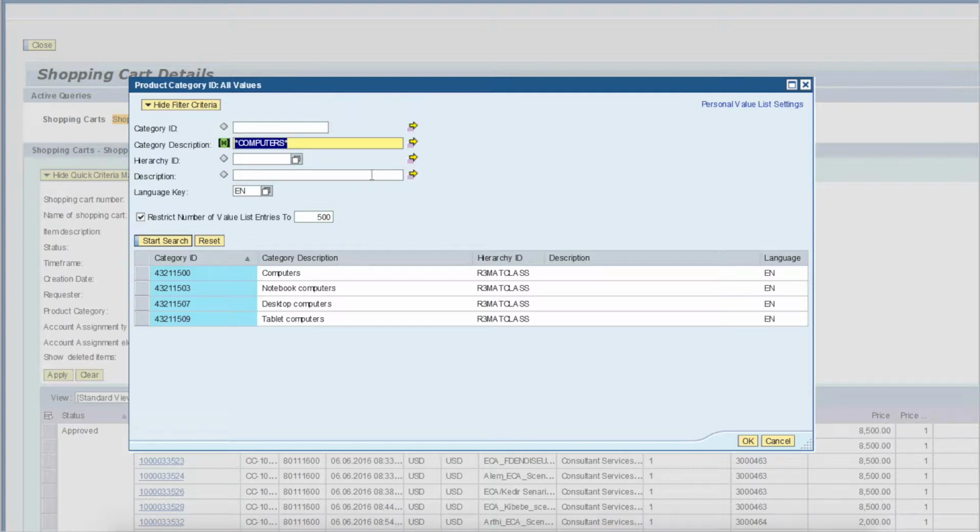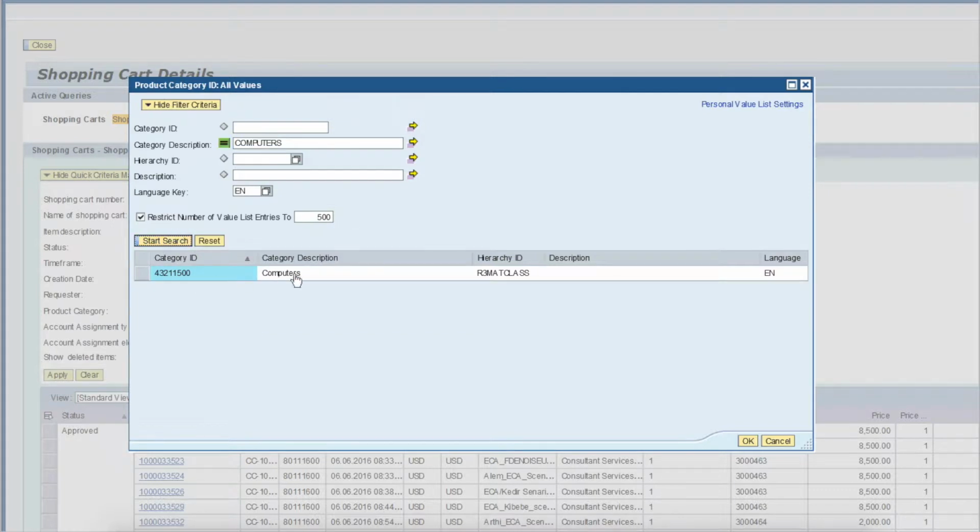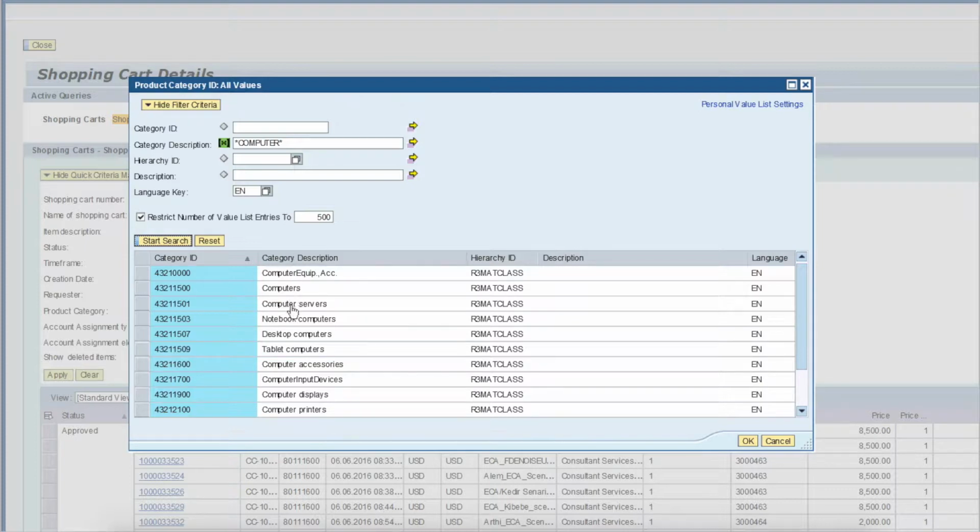Let's see what happens if I try to write it without the asterisks and I hit Start Search. Okay, now the search is reduced because now it's only going to be looking for the exact wording I have written here. If I click here and I take the S out and click on Start Search, I may get no results at all because now we're looking for the exact wording of computer and not computers. But if I add the asterisks at the beginning and at the end, and I click on Start Search, maybe the result changes. You see here, anything that is similar to the wording between the two asterisks will actually result in my layout here. Computer equipment, computers, computer servers, notebooks, anything with the word computer or computers, or comp, for example.